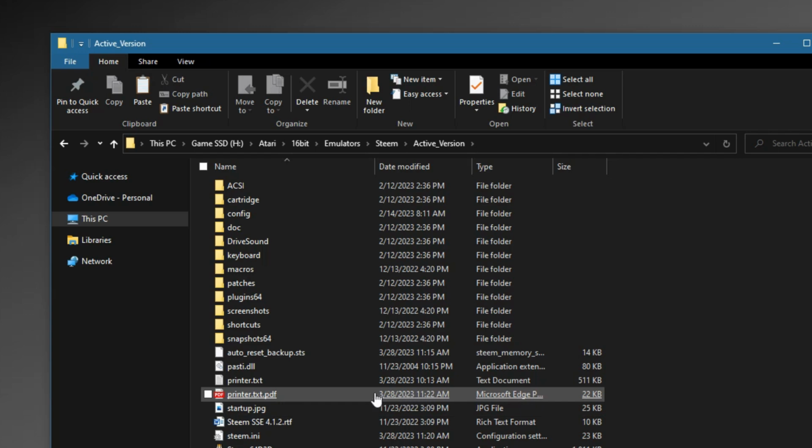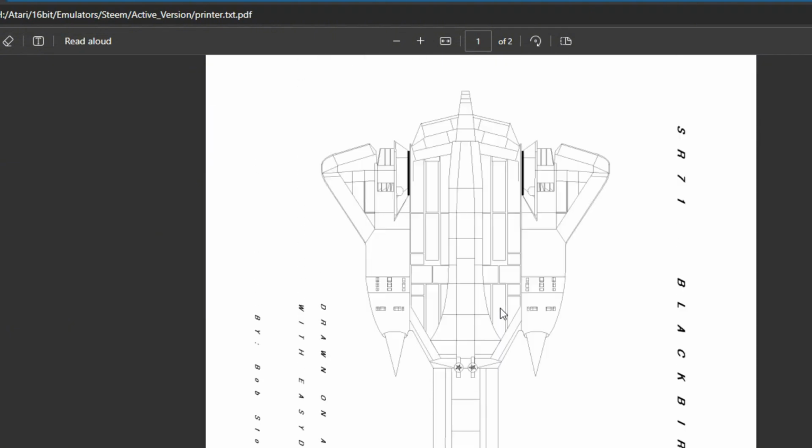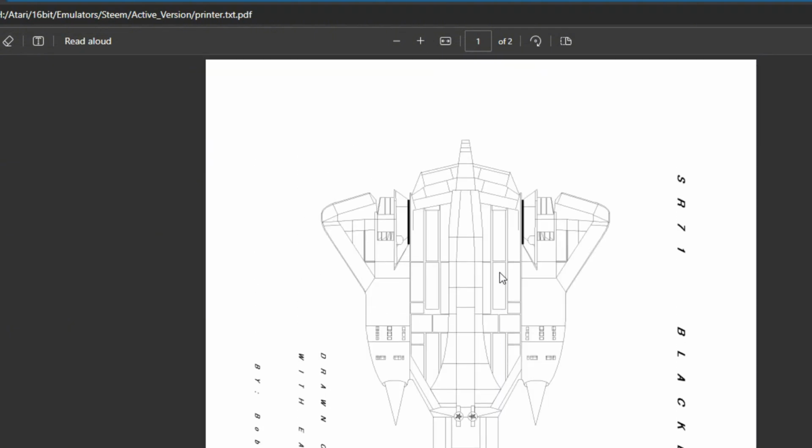And now that I have a PDF format, I treat it like any other PDF. I simply click on it. The browser opens, and there's your file. You can treat it like any other PDF. You can rotate certain pages, do whatever you want for that PDF. Now, here it is rotated.